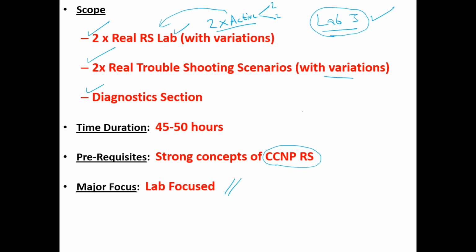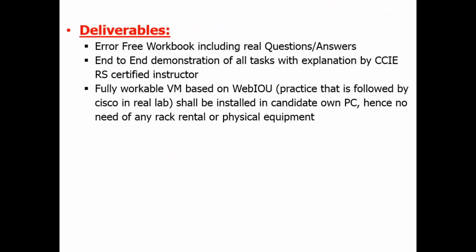Well, guys, now let's see what will be the deliverable from my side. See, it will be the workbooks, real workbooks. Then I have to demonstrate all the tasks of the real lab and troubleshooting scenarios.